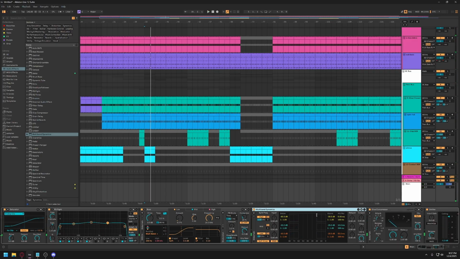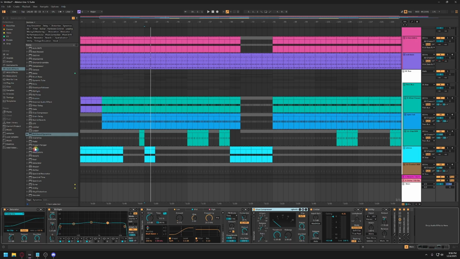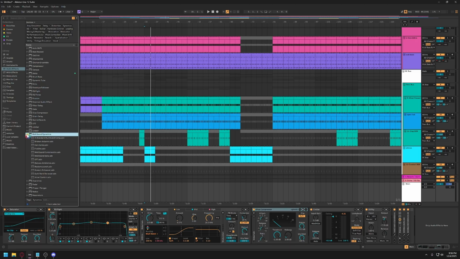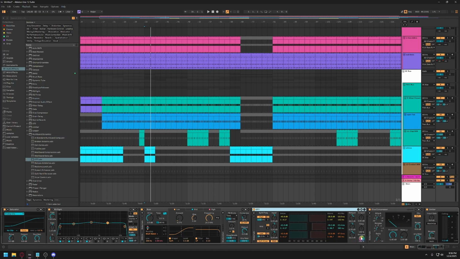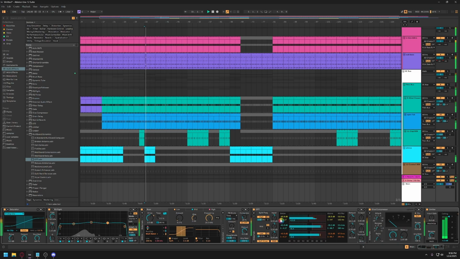Using specific tools like the multiband dynamics plugin takes some learning, because it has several functions, all these numbers, all these buttons, that do have a bit of a learning curve to them. But let's just start with opening the multiband dynamics presets here and putting the OTT preset on it, and then putting that on like 10%, because it's way too overkill if we are using more than that. Up a little bit.